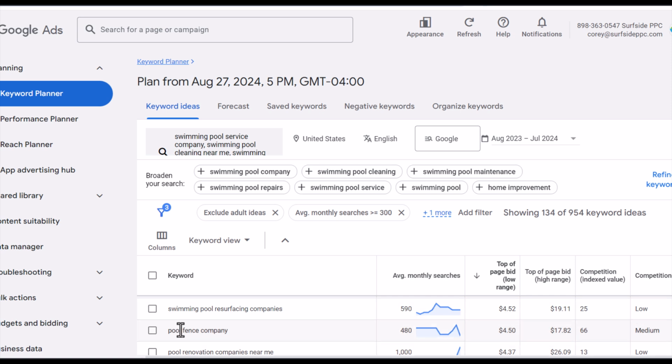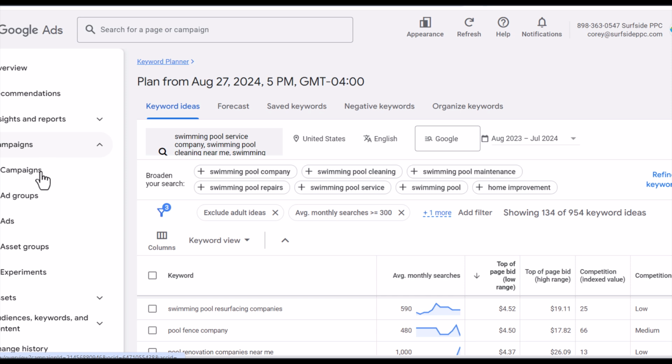From there, find negative keywords as you go through your keyword research. Think services that you don't do, brands that are really popular that you are not working with, or something along those lines. Add those all as negative keywords. Use the keyword planner to guide some of your keyword ideas, but also use the built-in keyword planner in the campaigns and the ad groups that we went over.